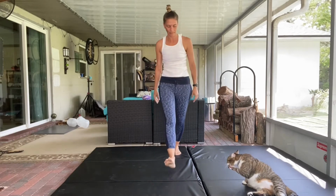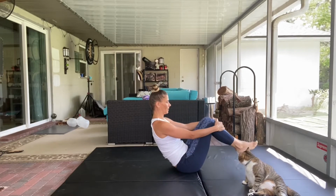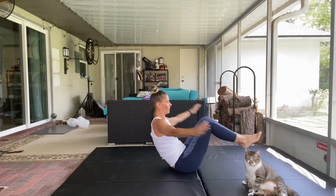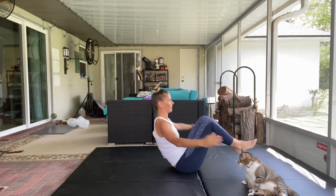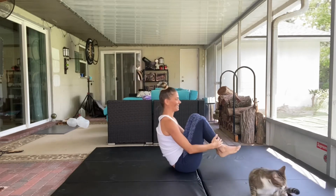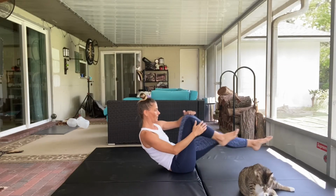All right, inhale up and then just come on down to the floor. So we're gonna balance on our glutes, set up for a Pilates move where we inhale out, lifting the arms and extending the legs, and then exhale it back in. So we work the whole core, we work through the arms and the legs. You can keep the legs bent, so you don't have to extend the legs out. And it's just kind of like you're swimming. So you open up the body and then close it back in.